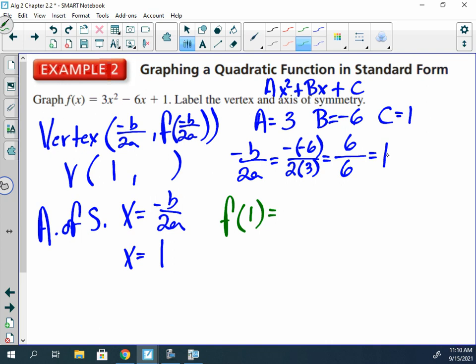So I'm taking f of 1. What does that mean, really, what we're doing? We're taking 1 and plugging it back into the function. Because f of x is our function, yes? That's all we're saying is I find the x value and plug it back in. So we're taking 3 times 1 squared minus 6 times 1 plus 1. Because this will give me the y value. F of x is y. So we really want to know what is the y value when x is 1.